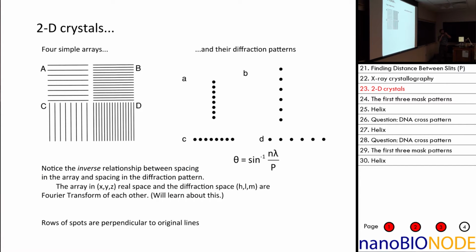Now we had just a 1D situation. What happens if we have 2D? For a simple array like this, what does the diffraction pattern look like, of this, and then of this, where the distance P is decreasing, and it also has to do with the orientation? So you have to work this out. What do you think the diffraction pattern is going to be in A? Go ahead, work it out. Which way is it traveling? To the left, to the right, up, down?